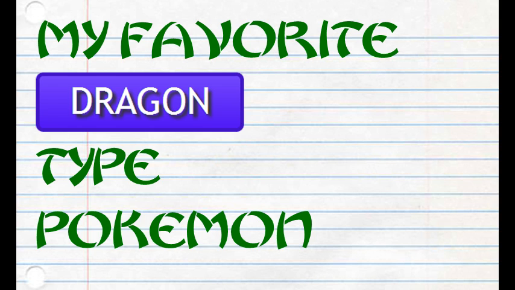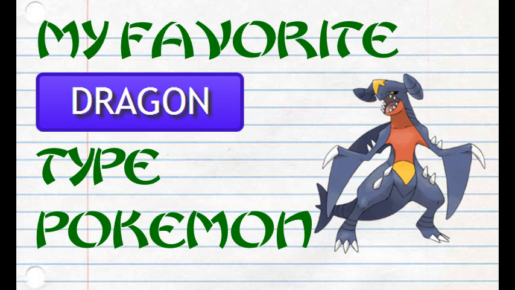In the following generation, we got another Dragon Ground type, the Land Shark Garchomp. With its many fins, its serrated teeth, and just imagining it burrowing through the ground with its fins sticking out as it attacks the opponents, Garchomp is very powerful, and it's the signature Pokemon of the champion Cynthia.